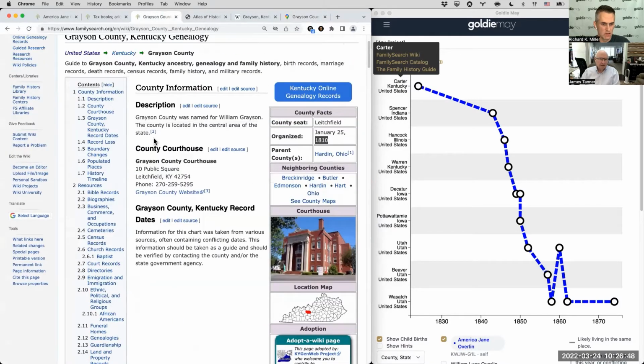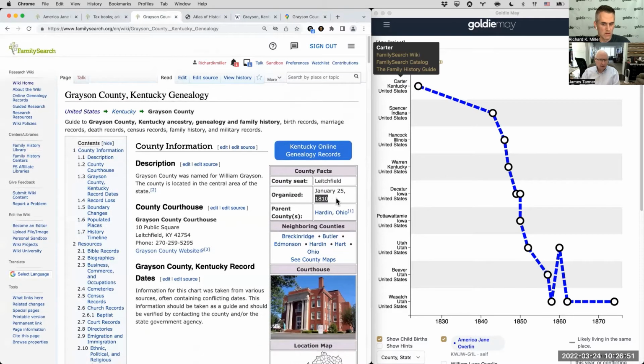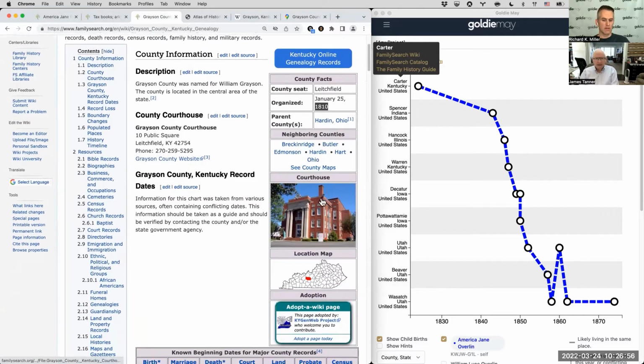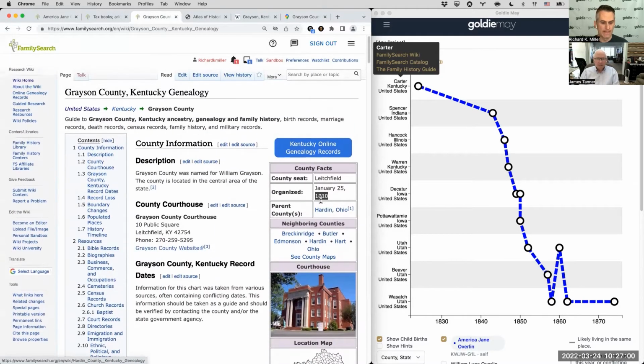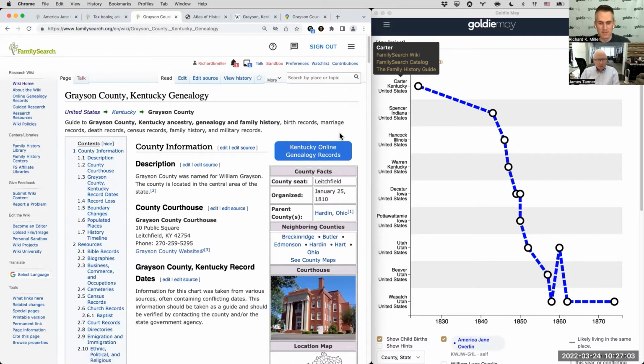Realizing here that all of this area, here we go. It says down at the bottom of that, it should have it. There it is, 1810. Okay. So there's some possibility there's been some confusion there. And we'd need to keep that in mind when we're doing research, that if somebody says they're from Grayson County, or Grayson, Kentucky, and they don't specify, then we won't know whether they mean the county or the city or the town, because it could be either place.